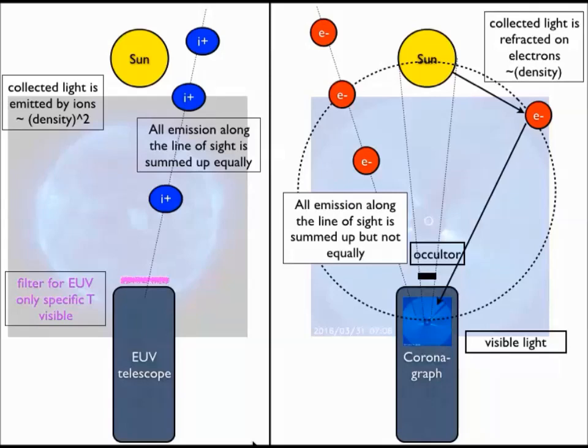But there is another geometric effect in the coronagraph: this reflection on electrons works best at 90 degrees, in rectangular angles. And the geometric place where that happens is on a sphere. It's called the Thomson sphere. That's where you're most sensitive to the plasma. So if you sum this all up, it's actually no surprise that the images look somewhat different and that structures don't match really well. You're seeing the same plasma, but through different mechanisms. It cannot be the same.